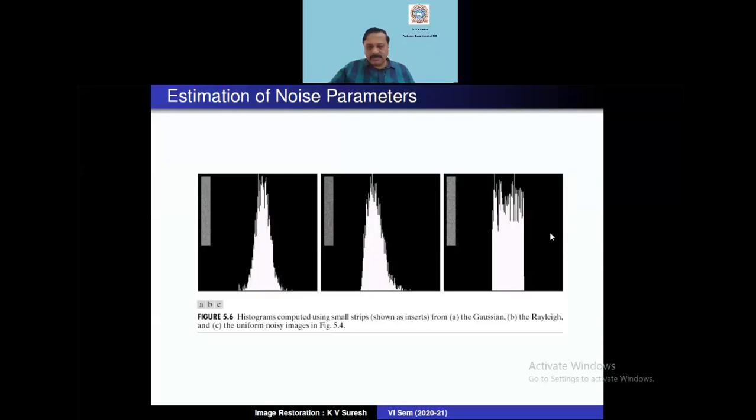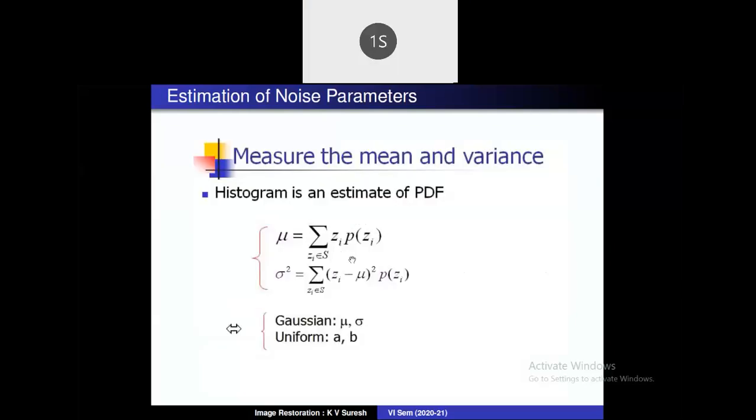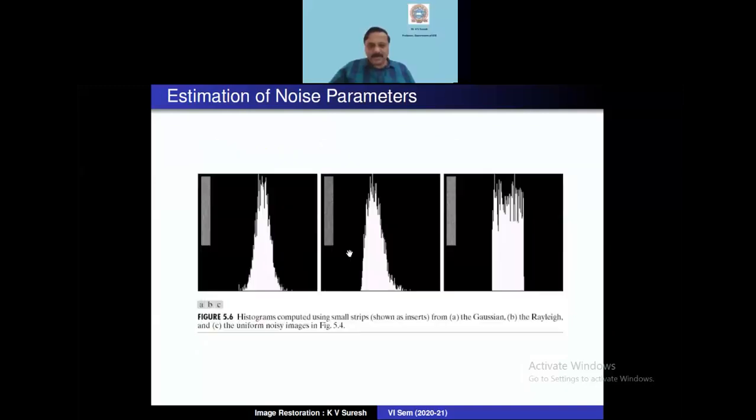Shivam, can you try? Sir, Gaussian PDF. No, no. What I want is how will I calculate the probability of occurrence of each of the gray levels in this particular small strip. I have given you a small image. I want to calculate the probability of occurrence of each of the pixels. You have done a problem in histogram equalization. How did you find the probability values?